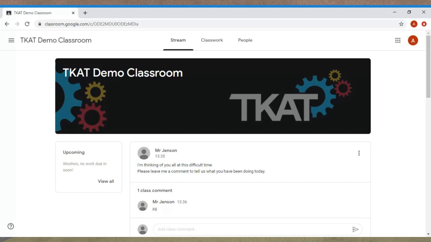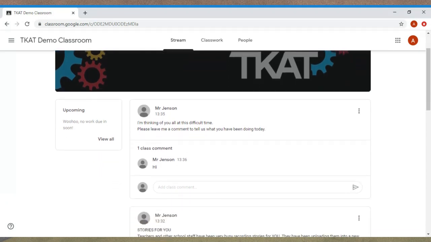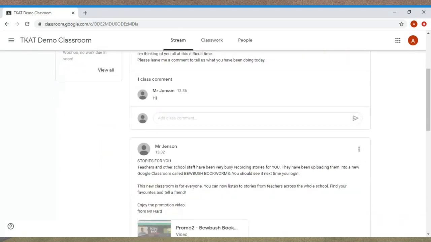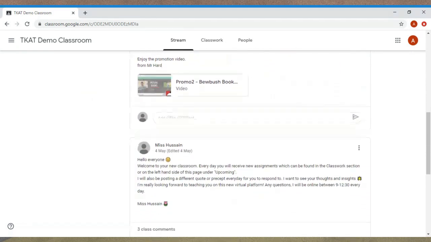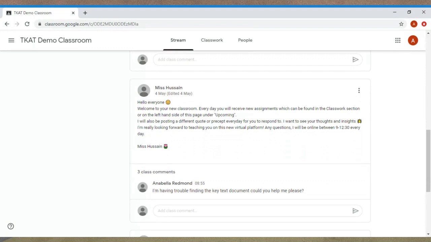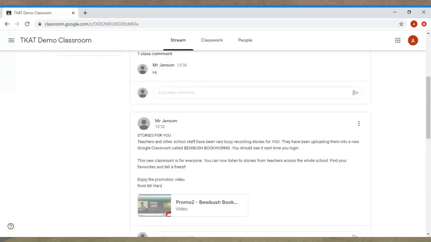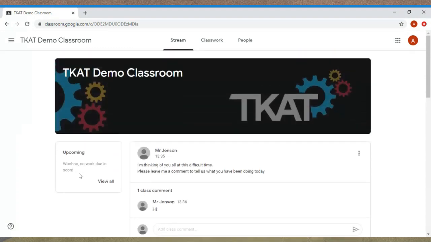It will then bring you to your class stream, which looks like this, similar to a Facebook wall or a Twitter feed. And it's where all of the posts, the announcements will appear in a chronological order as you have a look. If you just keep scrolling down, all of the different things will come up on there. Going back to the top of the page, on the left-hand side, it will tell you if you have any work due in at the moment. As you can see, nothing due in.